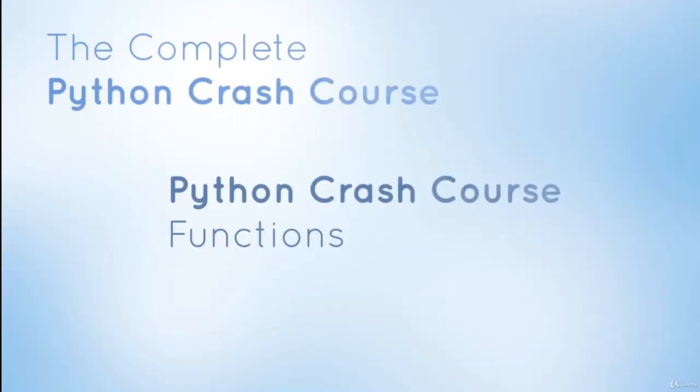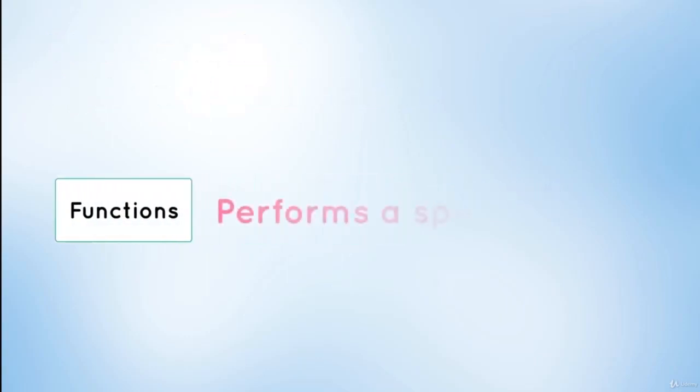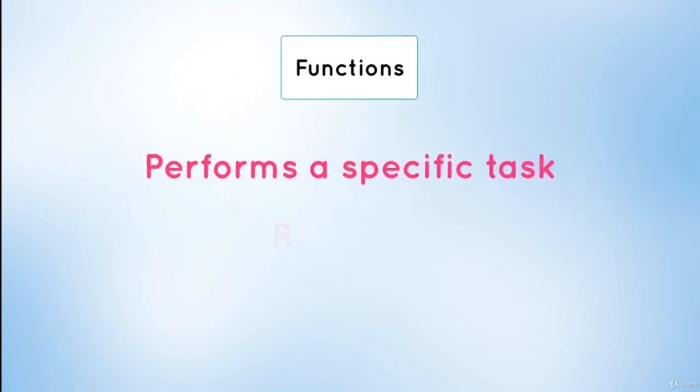Welcome to lesson 1 of the 3rd section in our crash course. We're going to discuss functions. Functions, as per the official definition, represent a section of your program that performs a specific task. One of the main reasons why functions are so useful is reusability. Once a function is defined, it can be used over and over again. Without having to constantly copy and paste your code, you can simply call your function. You can invoke the same function many times in your program, which saves you a lot of work.